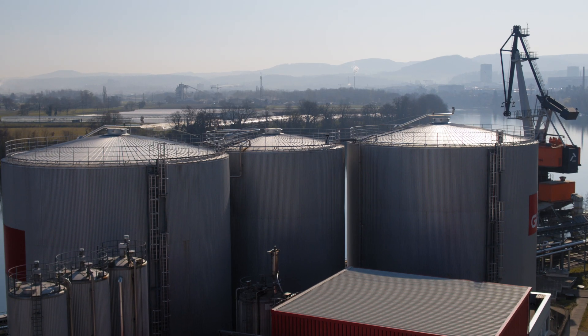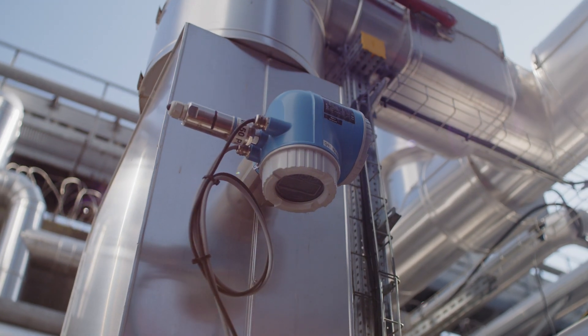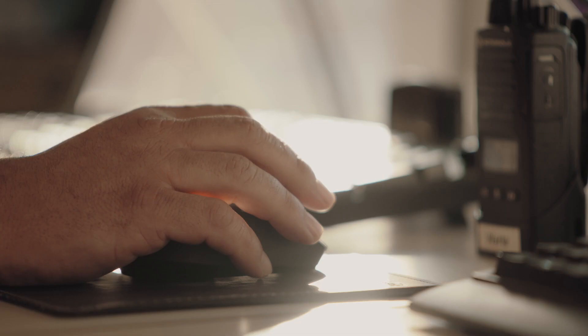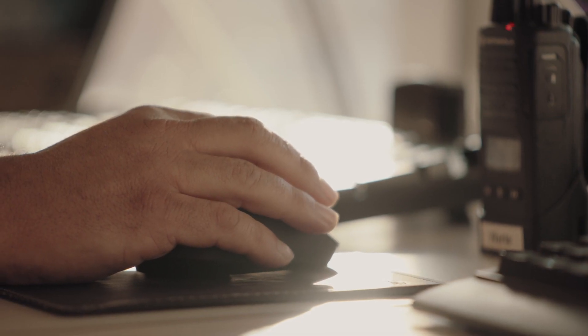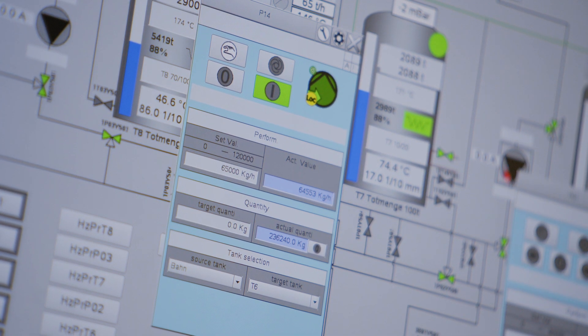Now Grissard Bitumen profits from these advantages. Given the high process temperatures that we have with bitumen unloading, we experience very high maintenance expenses with our previous measurement technology. We have found this not to be the case with ProMass Q. Thanks to the measuring accuracy of ProMass Q, great improvements have been achieved as well in the administrative area — most importantly in the accounting procedures associated with the receipt of the amount measured during delivery. When there are deviations compared to the delivery papers, this can now be documented appropriately and clarified with the supplier.